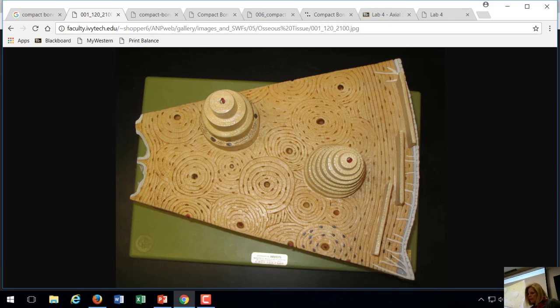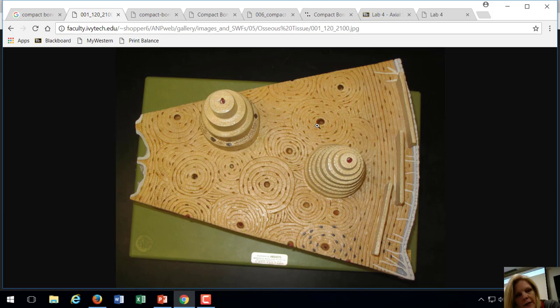All right, so this is one of the bone models we have in lab. This whole thing is the outer margin of our long bones in the diaphysis. Each repeating circular unit here, this whole series of layers forming a circular, target-like appearance, is called an osteon. Each individual layer has been pulled up to look like a wedding cake. But if I push these back down, it would look just like this. Okay, so that's an osteon.